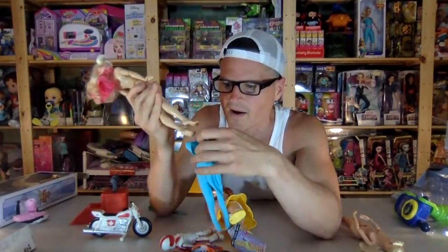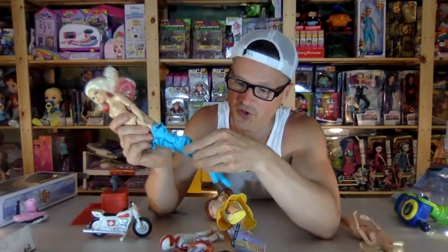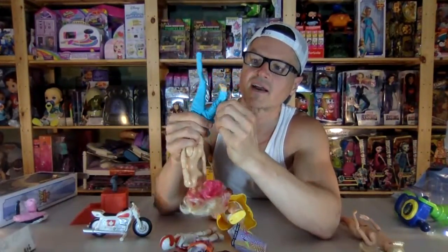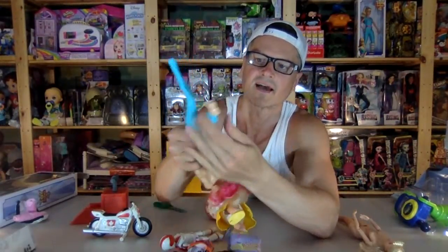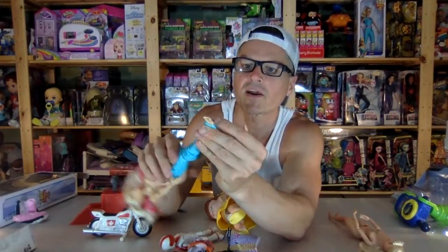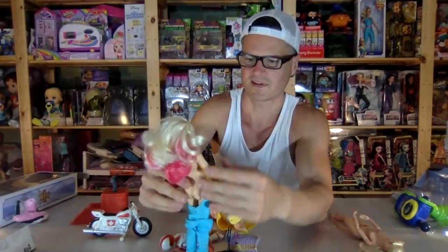All right, don't worry. I'm not going to force this. I'm going to be very, very gentle, and I'm going to see if it fits. It's super duper stretchy, so I'm not going to force it. I really think it's going to fit, which is funny because usually things don't fit over their feet. But yeah, it totally fits. No problem on the WWE. No stitches are being ripped or anything. Nobody worry, nobody freak out. I'm being super careful. Yep, going on good.